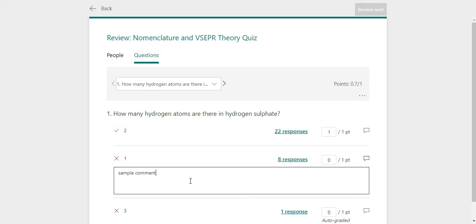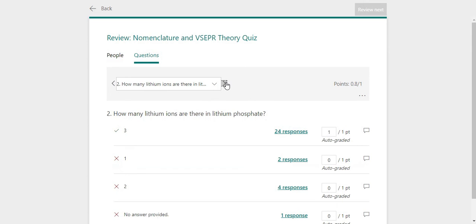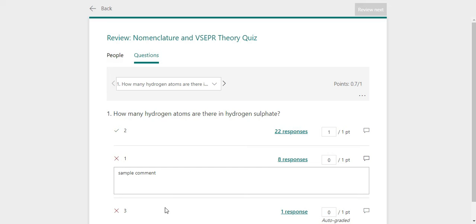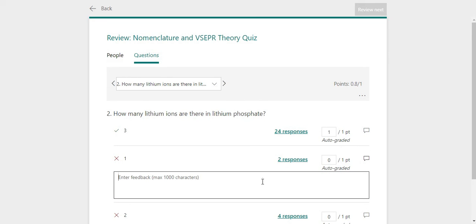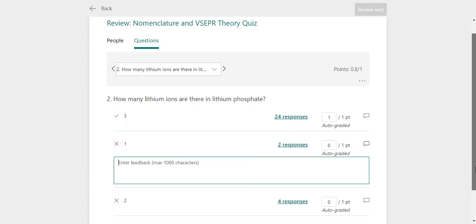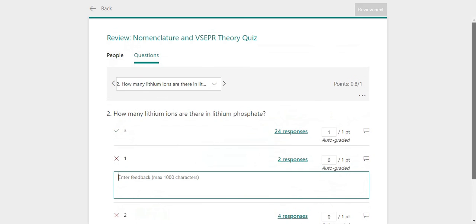Now I'm done with my feedback for this question. I want to move on to the next one. I can click on that arrow over there and I can continue. Now trust that after you type a comment, it is saved. Let's check, we'll go back, and there it is, it's saved. We can continue providing feedback by clicking on these buttons right here, that little text icon there, and you can continue providing feedback, going over each of those questions.